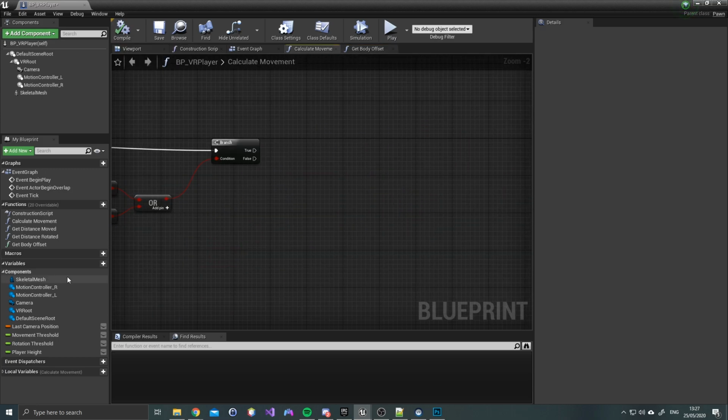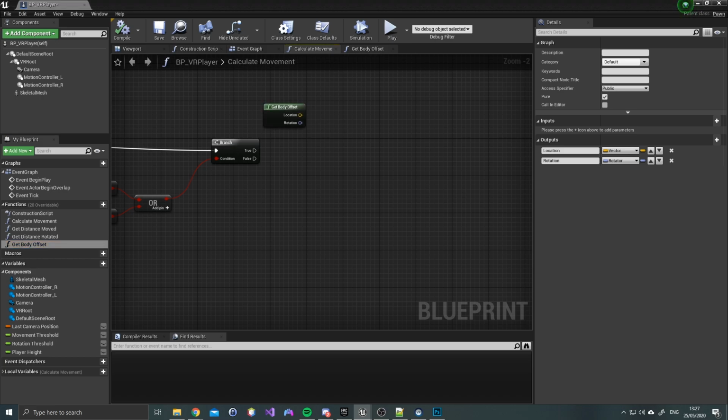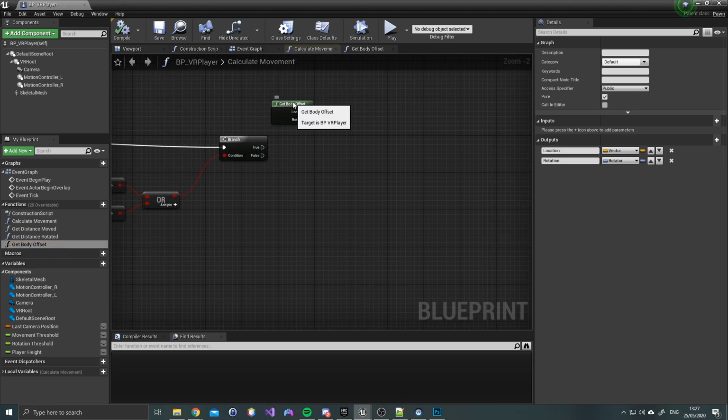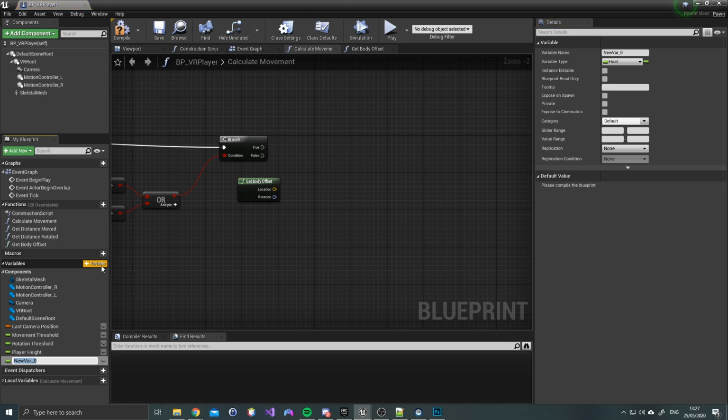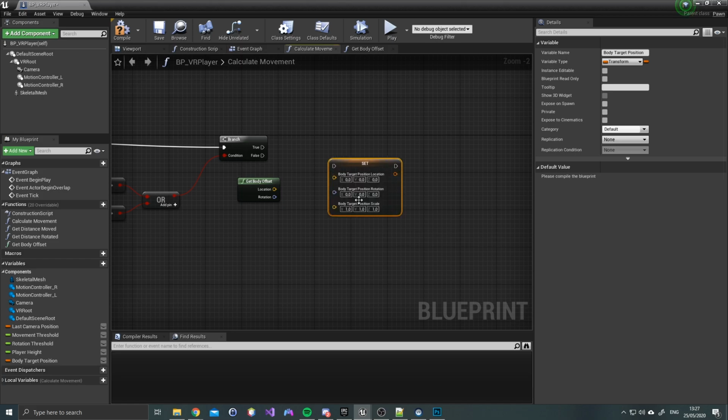Next we return to our movement calculation and get this offset. We also create a transform variable, name it body target position, and if the threshold check is true, we set the body offset result to be this target position.